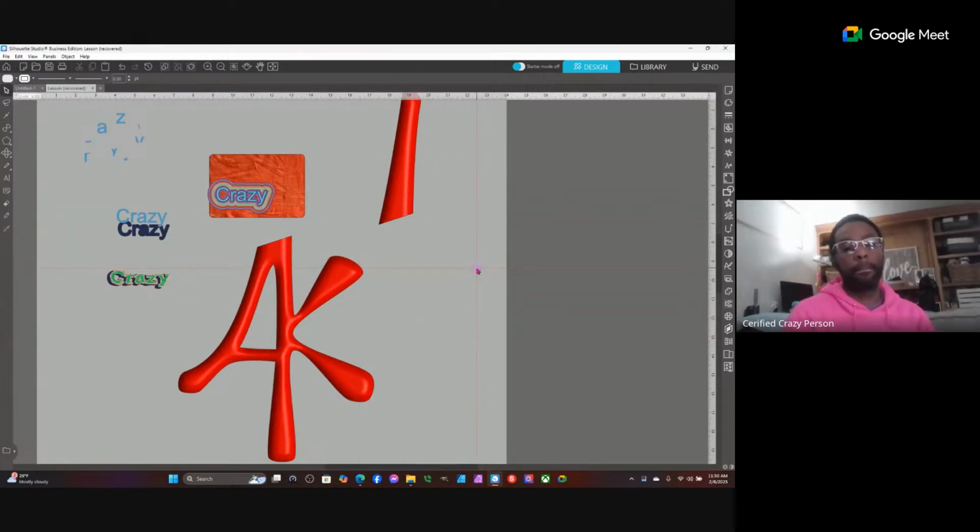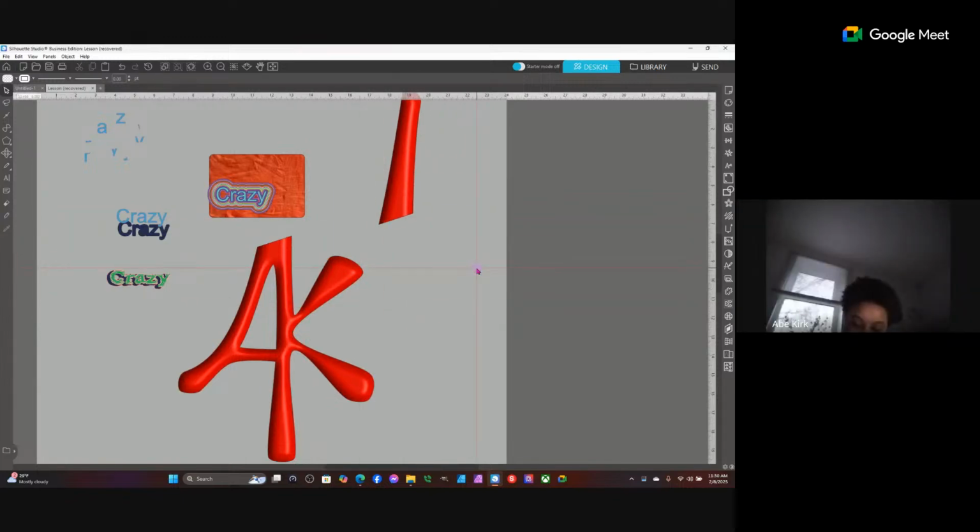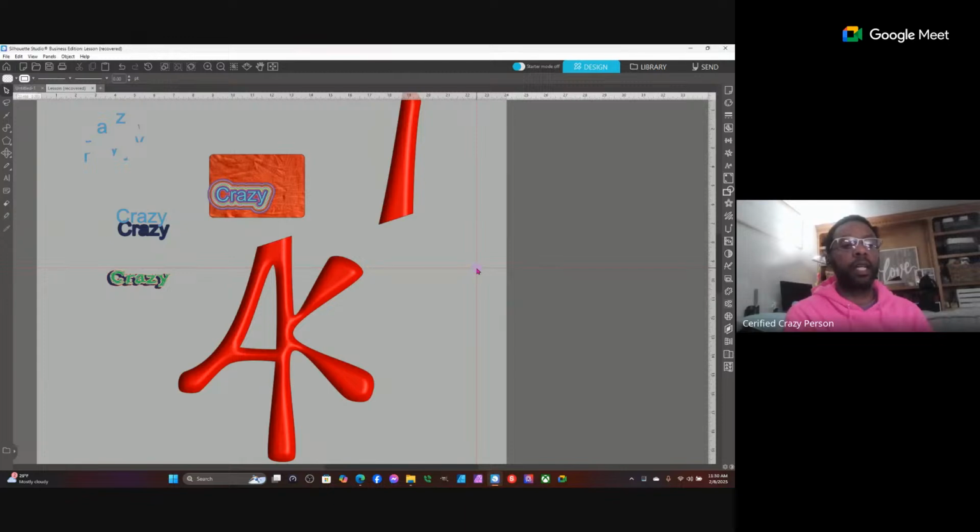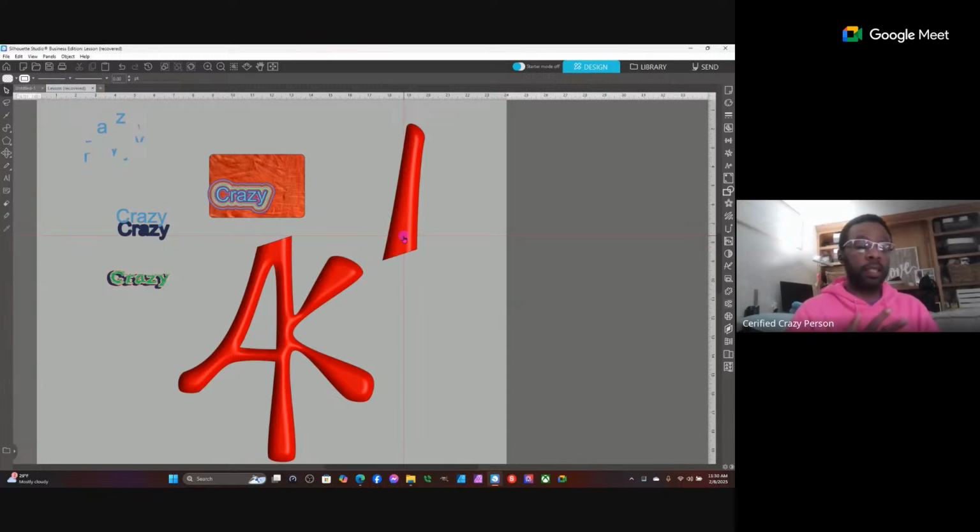What kind of designer? Affinity Designer. I use Affinity Designer for certain things, especially coloring. It works better for coloring. It has way more robust features than this, and it works a lot smoother. It doesn't crash as much. But for cutting, for certain design aspects that I like to do, this program works a lot better.